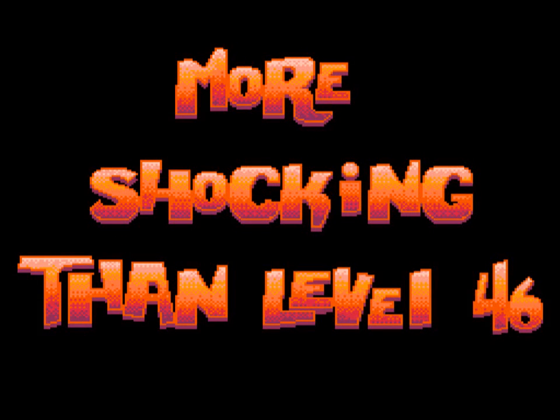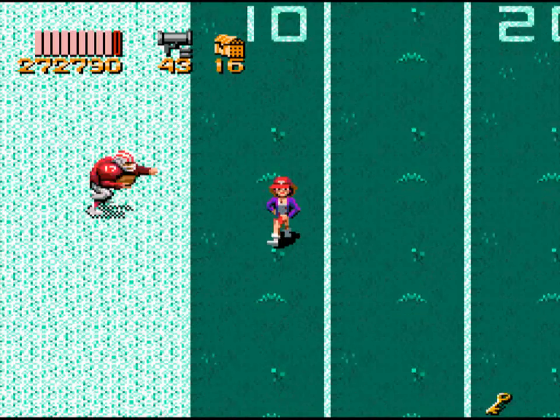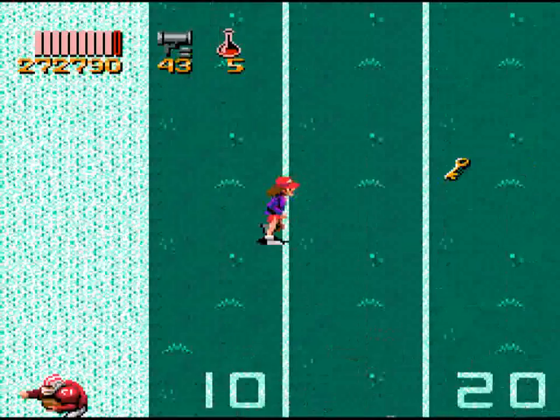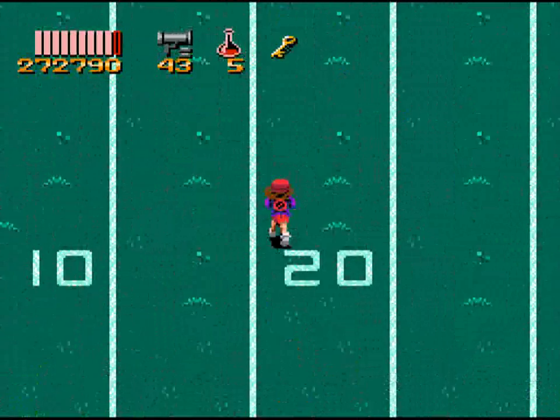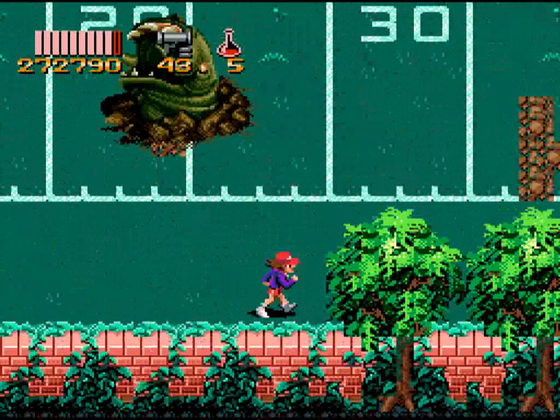Okay, what's the next level? Alright, this is the Gridiron Terror level. This level is pretty easy. It's just 3 snakeoids. All you have to do is make sure you have a monster potion, which I have 5 of. And then what you want to do is attract the attention of the snakeoids. There's 3 of them.